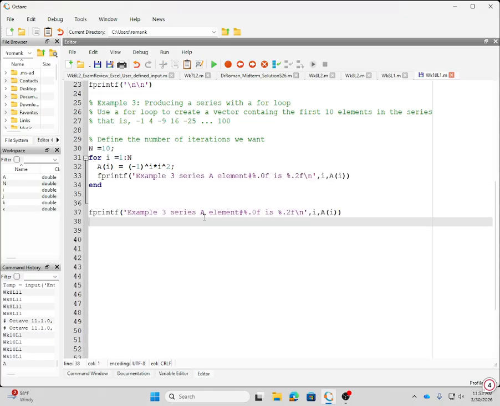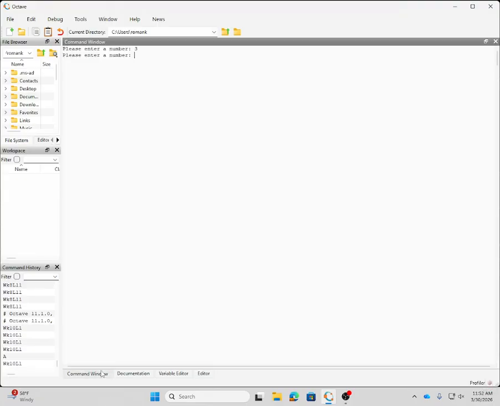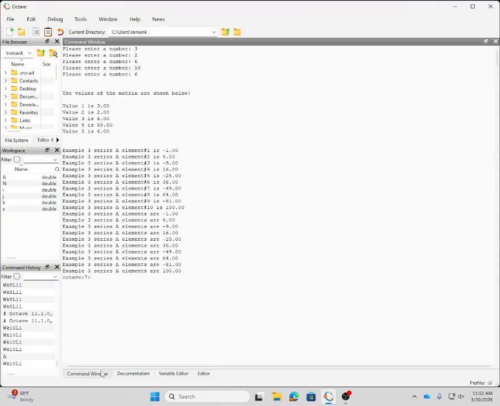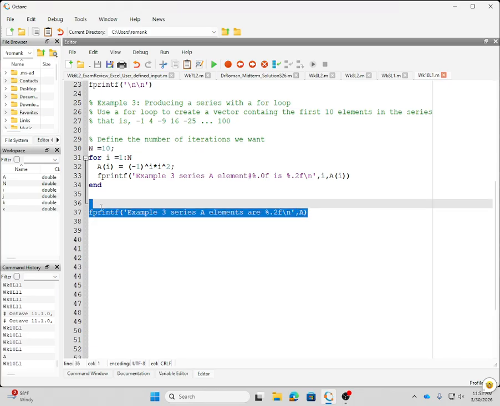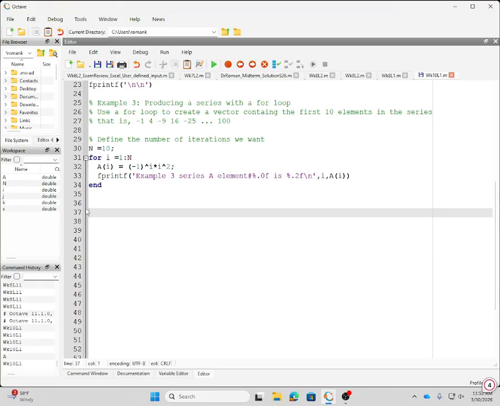So, for example, this is A. Elements. Okay. Only the last element is shown. That's the problem. Okay, so I'm going to take it out. We're going to display it that way. And if we need the value of the A, just simply type A. Okay. Anyway, it was good so far.